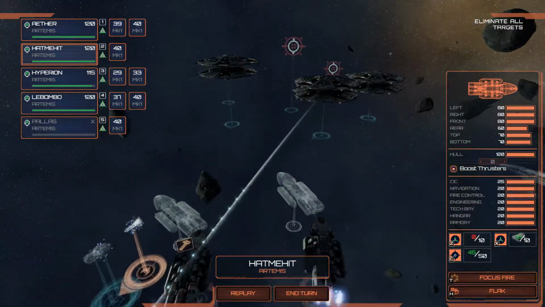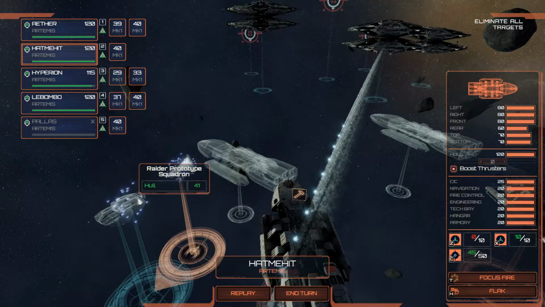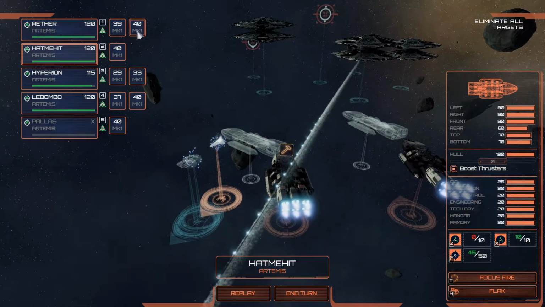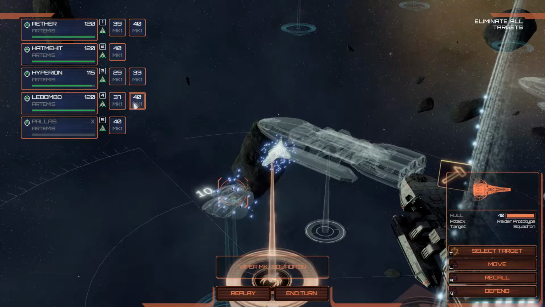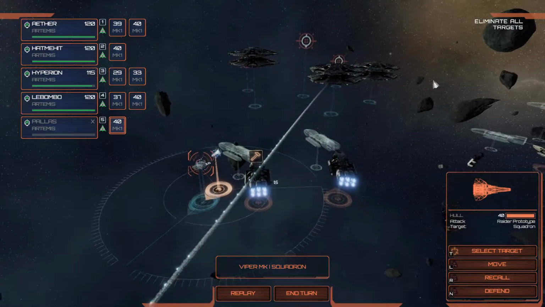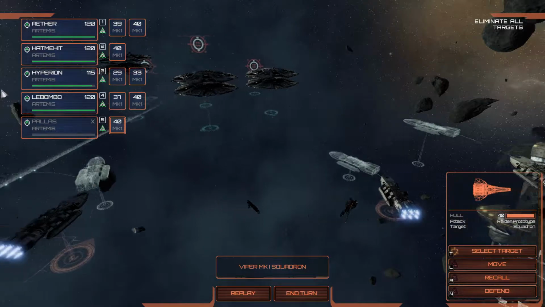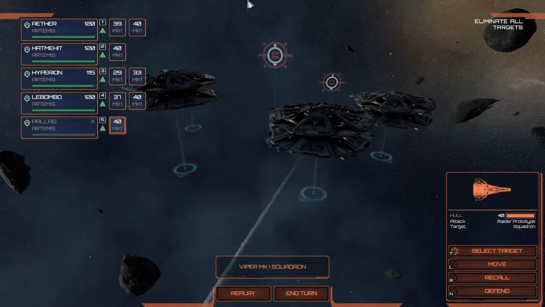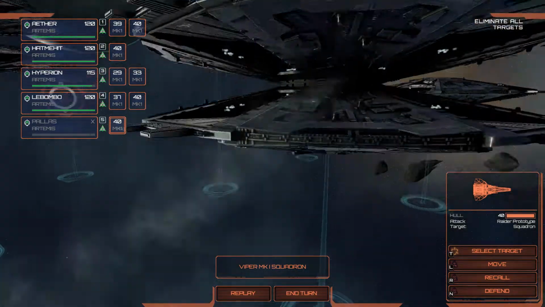I think our Vipers are about to win. We're all here. All engaged. We might win the day with Vipers. I don't know. We'll see. Base stars are heavily armed with missiles. But they don't have too many guns on them.